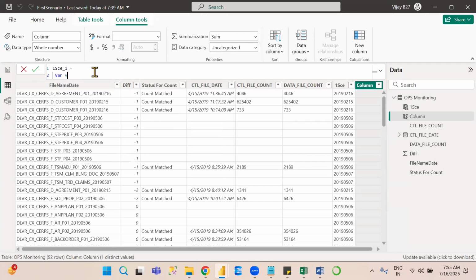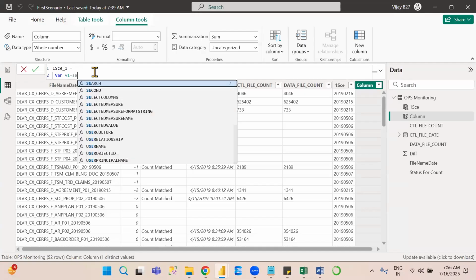I'm writing variable V1. See, for finding a position, what functions do we have to use? Find or SEARCH function. But in real time, we use only the SEARCH function, not FIND. Why?